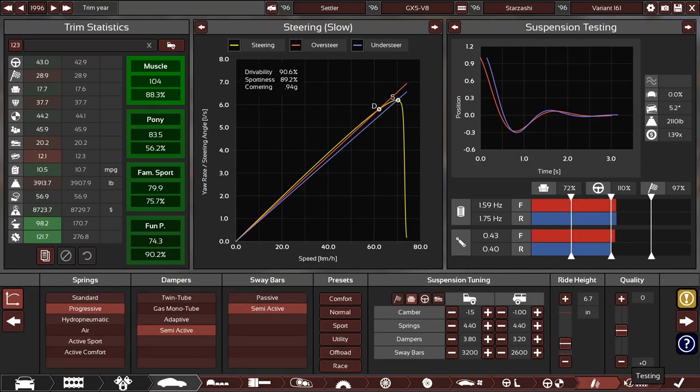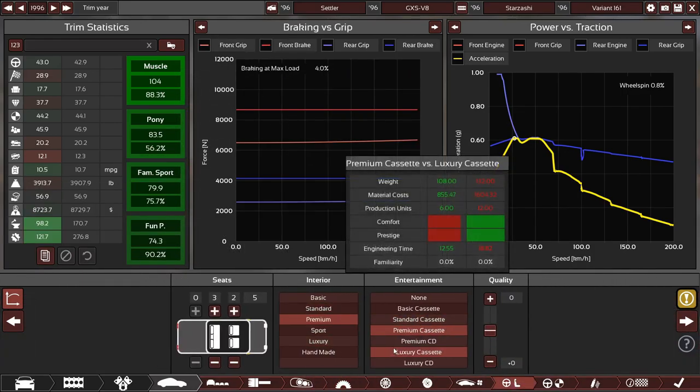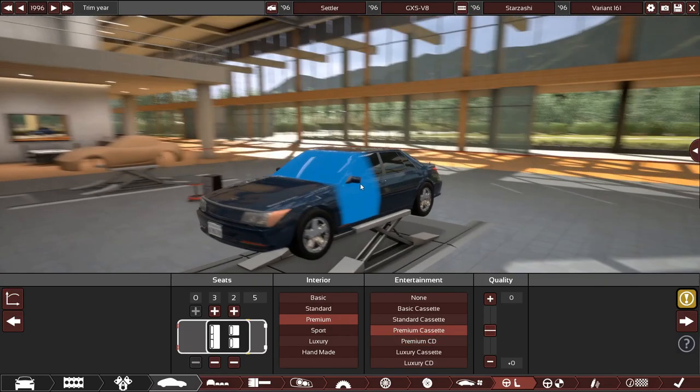It'll handle a bit better, hopefully. It doesn't have as much oversteer going over any speed. I mean, it still has lots of oversteer, obviously, but it's not meant to handle great. It's meant to be just kind of fast. Quick, if you will, 0-60 in 6.1 seconds. It does weigh a bit more. That's due to the premium interior and premium cassette. I could probably have premium CD if I wanted it, but that would take up more money. So cassette is fine. You don't need a CD player.